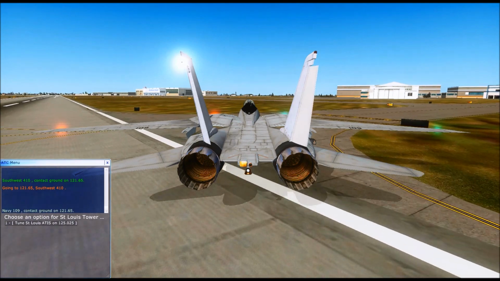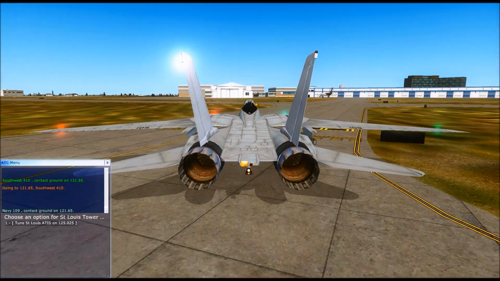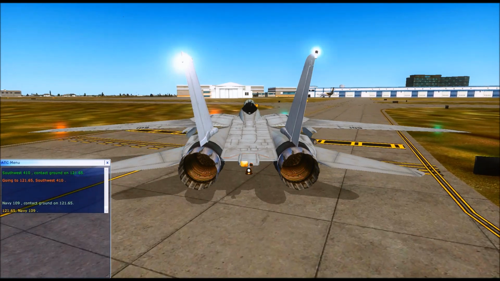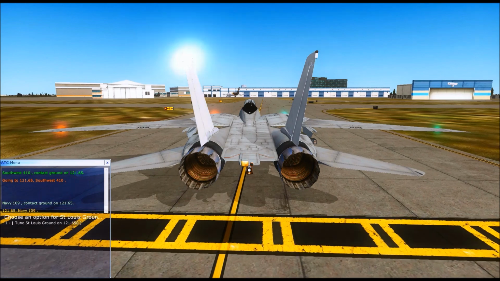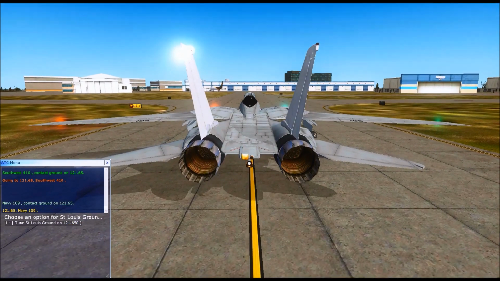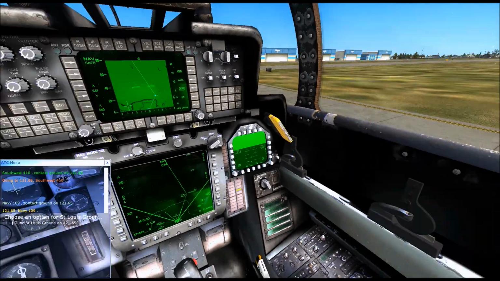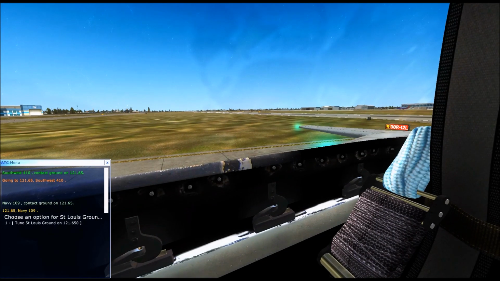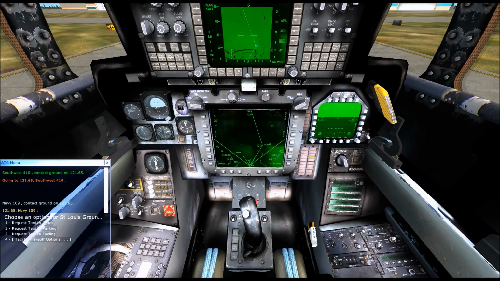And I guess since Allie's still giving me the silent treatment, contact ground on 121.65. I will have to contact the tower. 121.65, Navy 109er. Alright, let's come to a stop here. I just want you to know right now that I hate you so much. She lives. I'm sorry, Allie. I promise I'll never do it again.